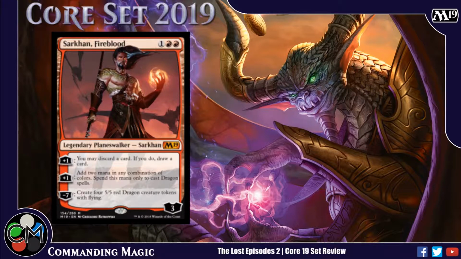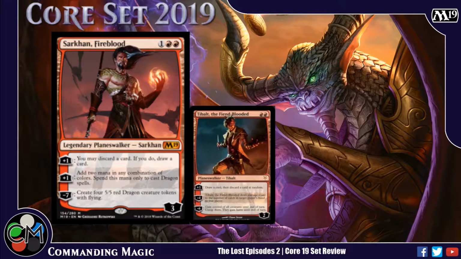3 loyalty. Sarkhan. +1. You may discard a card. If you do, draw a card. I would love it if it was just you may discard a card. What is this, Tybalt? Okay. Sign me up. +1. Add 2 mana in any combination of colors. Spend this mana to cast dragons. I like that. Okay. I like that a lot, actually.